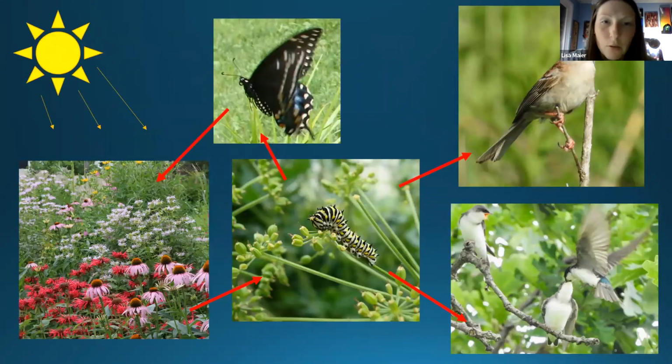So when we talk about extremely important food source, why are caterpillars and moths and butterflies so important to the food web and the ecosystems? And so this made up picture chart here just kind of tries to break it down a little bit. So everything, all the energy that we have here on this planet, when you really get down to it, and especially our food, comes from the energy from the sun, from the light, and the radiation energy that the sun provides. Plants are the only thing on this planet that can take light directly from the sun and convert it into sugars and other nutrients, food sources for everything else.